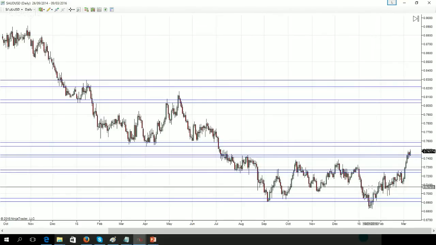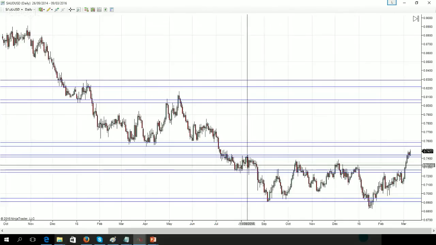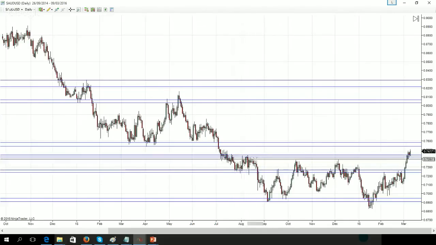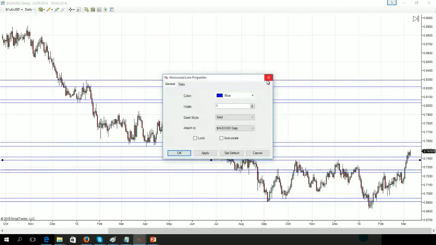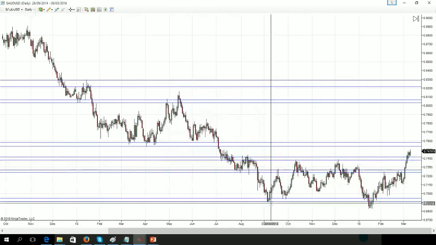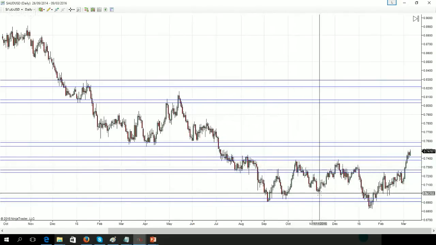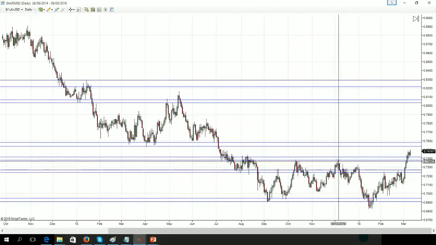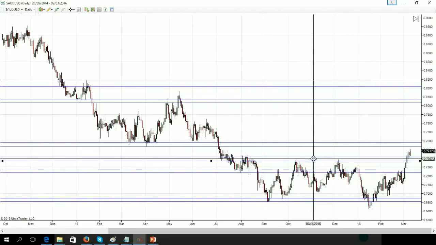So now at this point here, I'm going to go ahead and adjust my levels. I'm going to take out this minor resistance level, and I can actually see that there is a much clearer resistance level in the market at this point. So if I take these lines down to this level here, you can see that price reacted off the lows and was capped here, turned lower. We then traded back up again, retested that point, and again we were knocked lower. So this is clearly a very important level to price. And so I'll go ahead and mark that up.